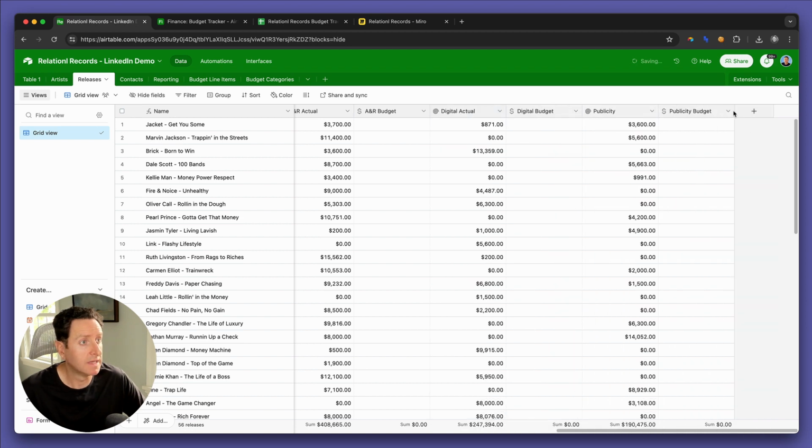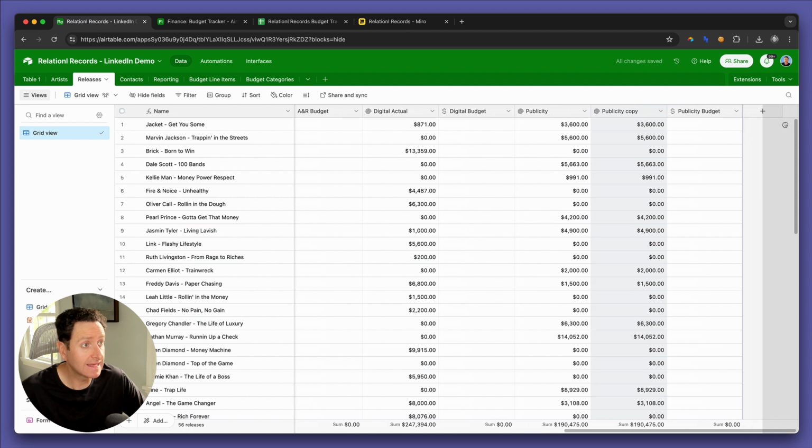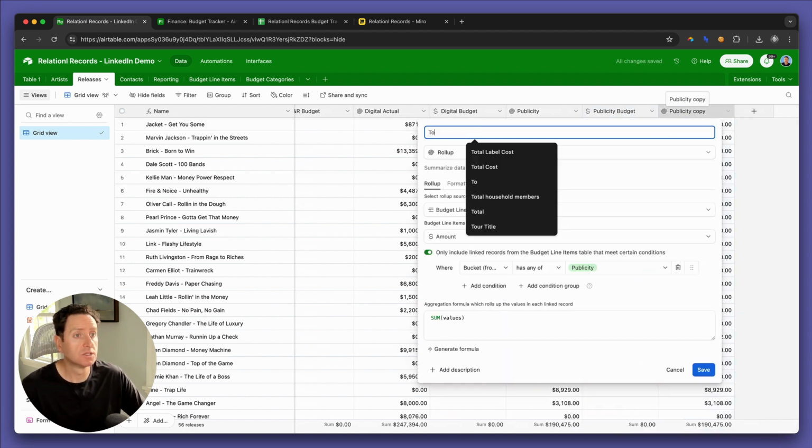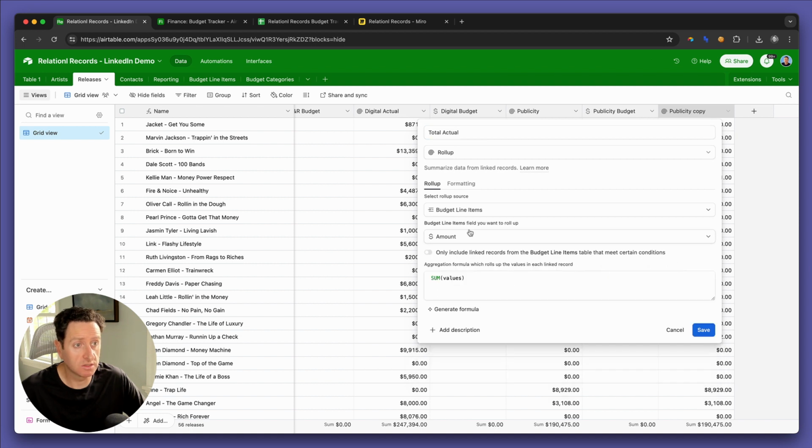Okay. Now I also want a field that shows us everything. So this is going to be total actual, and there's going to be no condition here. So just give me the sum of all budget line items related to this release.